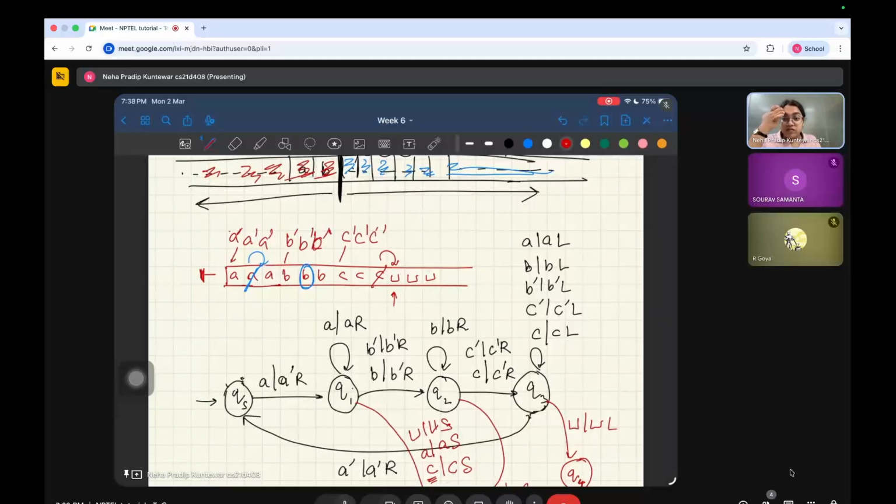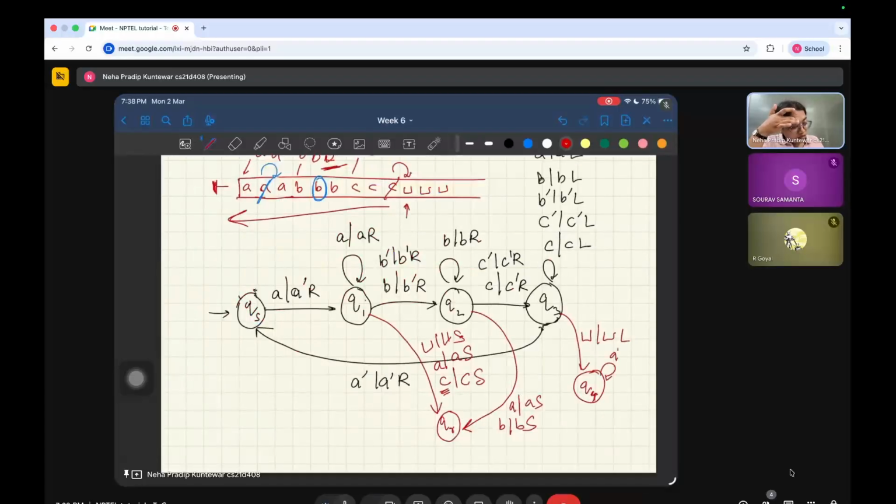This is what you should end up getting if the number of A's, B's, and C's were indeed equal. If one of them was larger, then you would end up seeing some number of B's. So, what you do is you finally go all the way back and see that there are no A's, no B's, and no C's. So, that is one final thing you need to do.